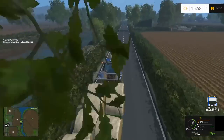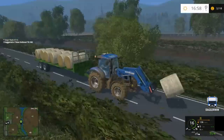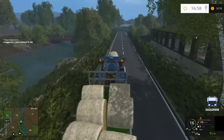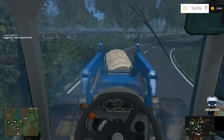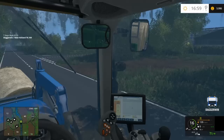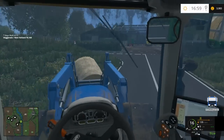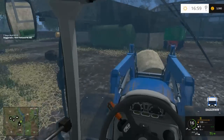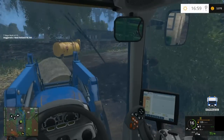Right, now we can go back on ourselves to the yard. And hopefully they're not going to fly off now. That is the worst bit done. I'm glad that I found that other crossing. It's definitely helped. We want to go right here, straight into the yard. It is handy going to Giant's Editor when you're lost. And then go left here. Continue round, and then the bale sell point should be straight ahead.